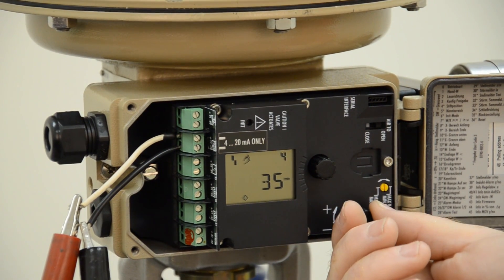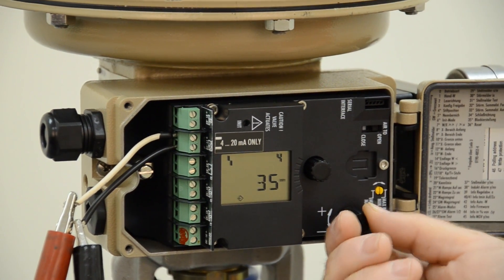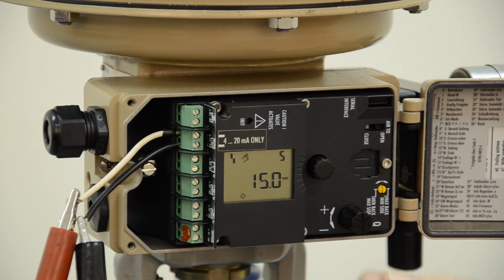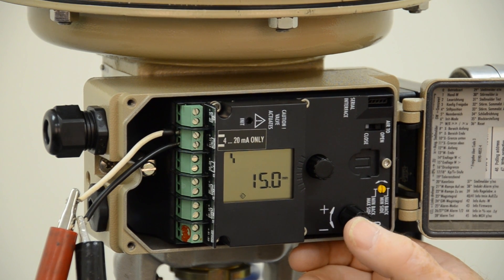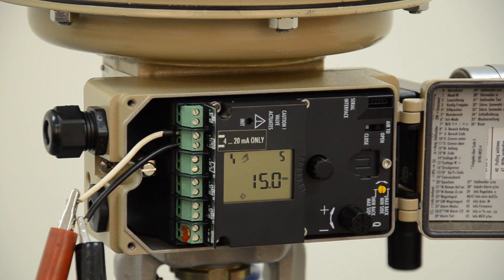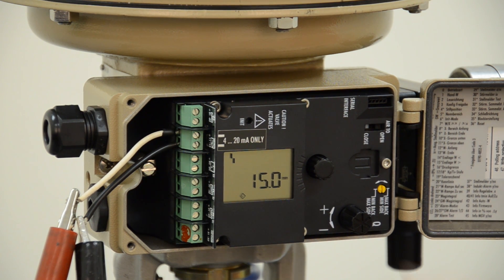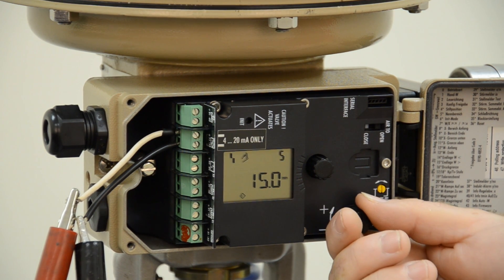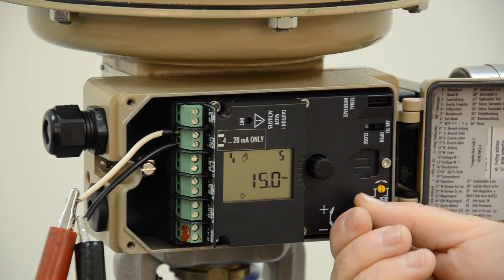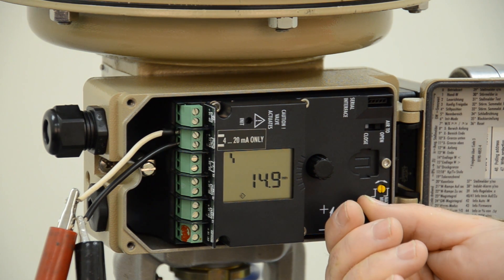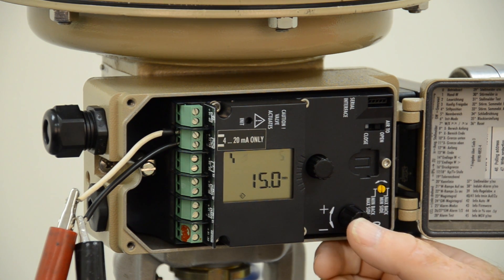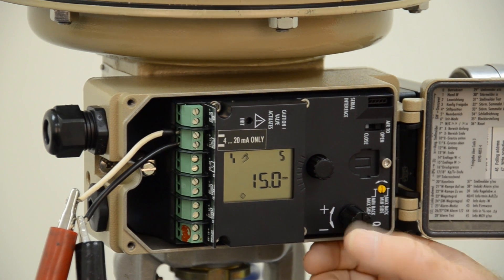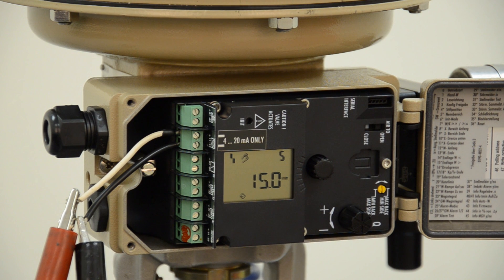Next, we go to code 5, which is that same information that I mentioned about the valve stem travel. And in this case, it's 15 millimeters stem travel. You do have different selections and that is adjustable if you were using on a different valve or a different product. So we'll acknowledge the 15 millimeters.